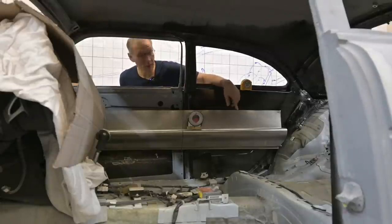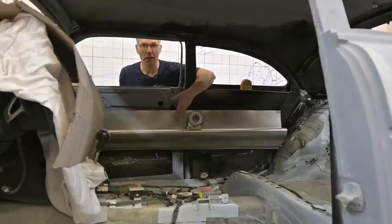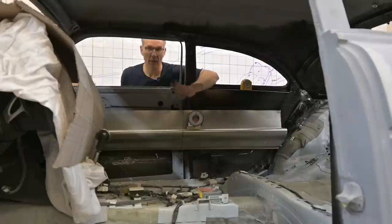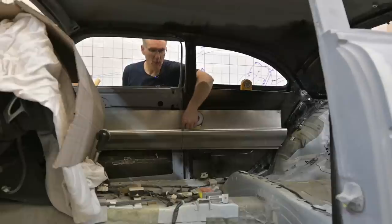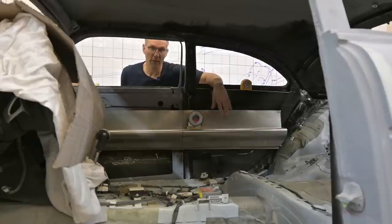We've got this armrest door panel back panel section mounted on a few screws, just mocked up to see how it looks, and it's not looking too bad. We have to make a cut in this area so we can actually open the door, but the cut has to be very precise because of the depth of the armrest — I want a nice continuous flowing line all the way through. We have to make our cut at the front at a bit of an angle, kind of like a bevel. The reason is as you swing the door open, we don't want this point hitting the door jamb. Using a piece of sheet metal with a right angle bent on it, I swung the door open and saw where this point is going to end up through the radius — it has to be right there.